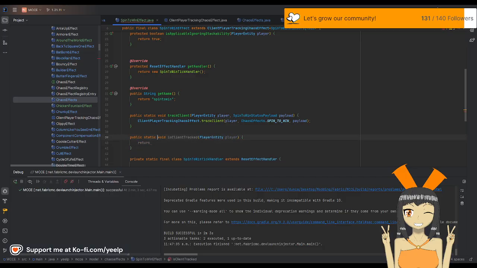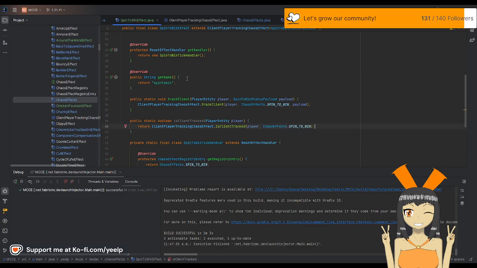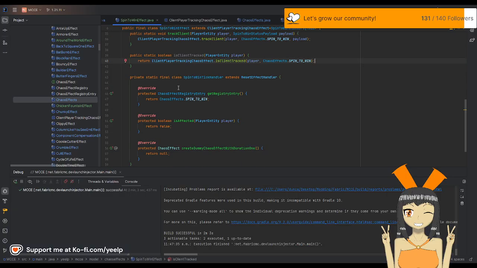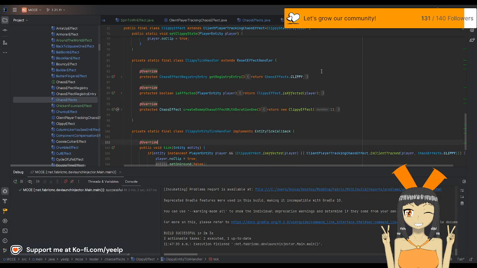Return, this needs to be Boolean, excuse me. Client player tracking is client tracked, passing in the player and chaos effects dot spin to win. Okay. And I think that's what it wants to do here.